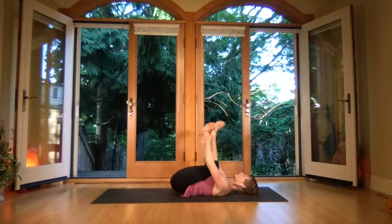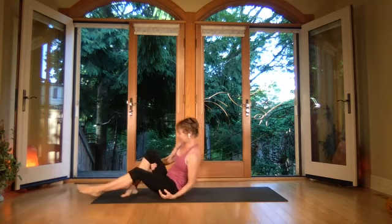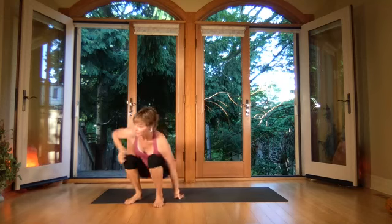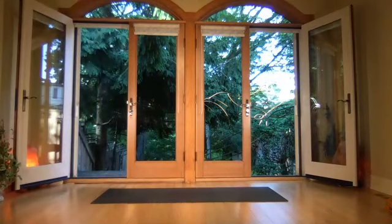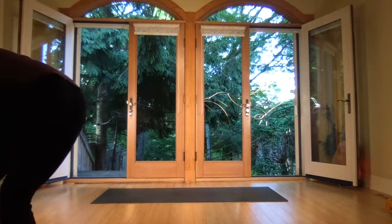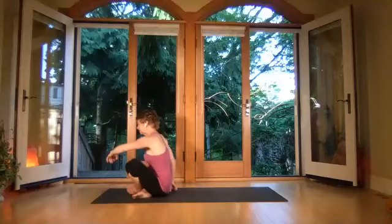And then switching feet. Take that right leg on top. Great, get a good pull in. Stay with that. Pull in a little further, breathe. And then you can uncross the ankles. And now please just draw the knees into the body. Doing a little rock, coming side to side.